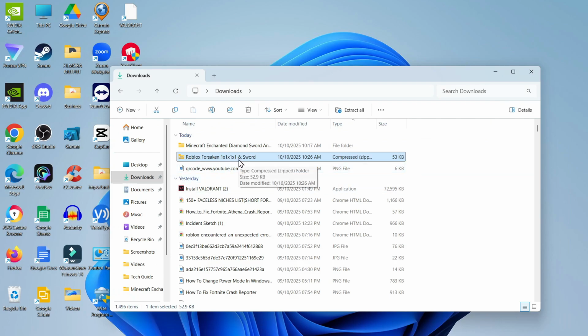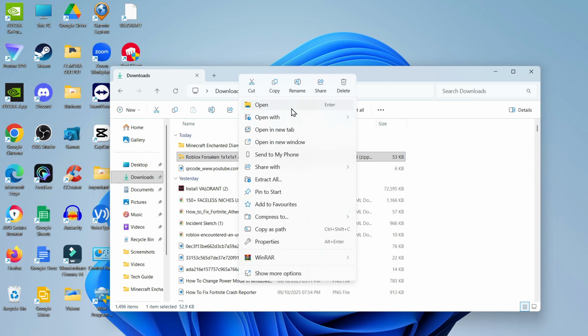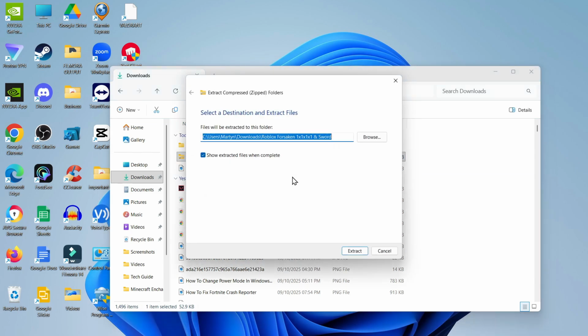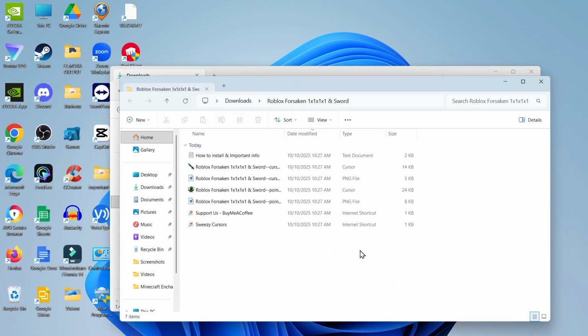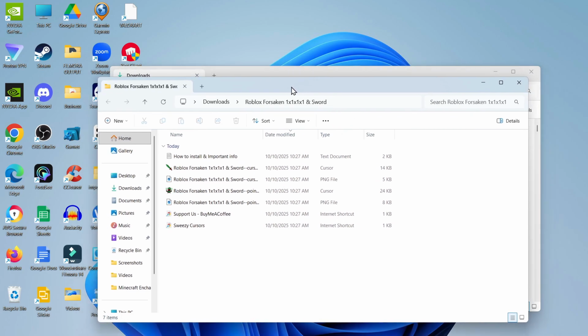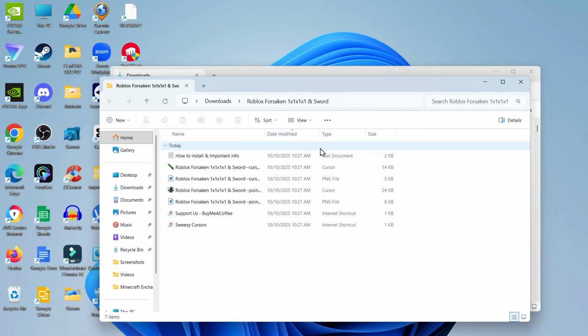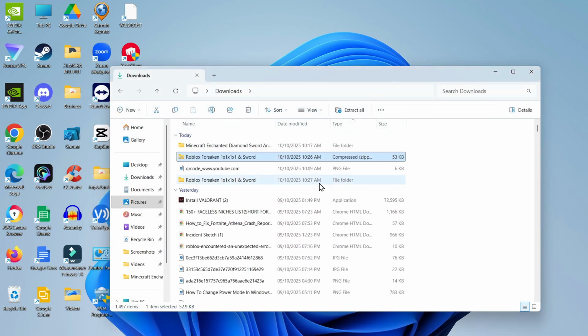Once you've found your folder, the first thing you need to do is unzip it. Click to highlight it, then right click, and on this menu that comes up, click onto Extract All. You can leave this set to the same folder, so it just extracts to the folder you're already in, your Downloads folder, and then click Extract at the bottom. That's going to extract the folder. It's going to automatically open a folder as well, but you can just close that down, and you can see we've got our unzipped folder here. Once that's done, you are good to go.